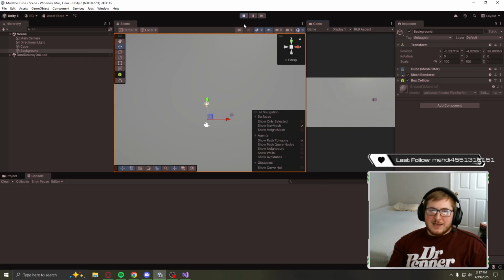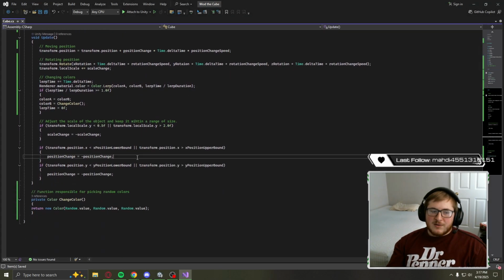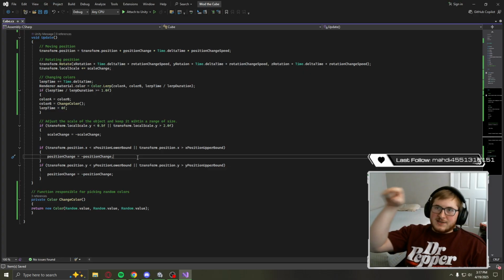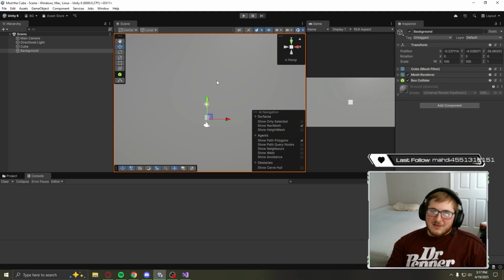So what do I need to get it to do? I think I started to have that idea where once the X gets to its limit, like if it's... Ah, shoot. What if we first try to make the cube move only in 2D? I mean, it kind of is, based on the perspective here.